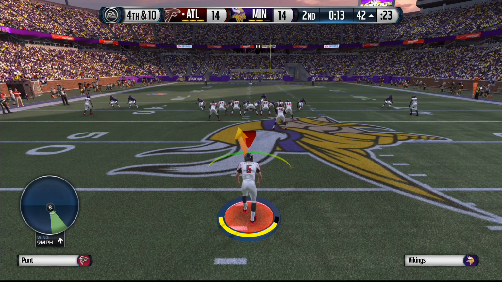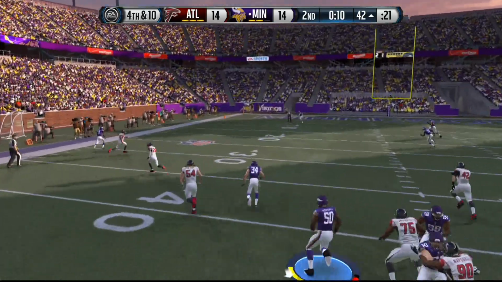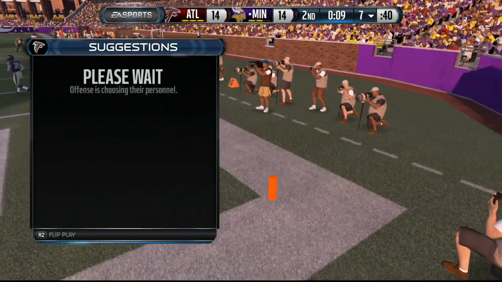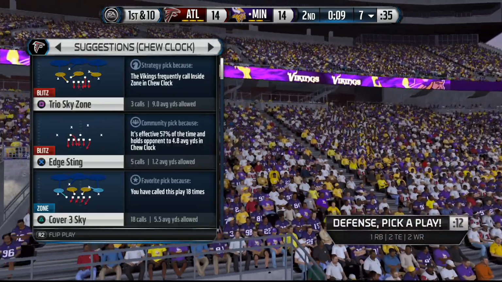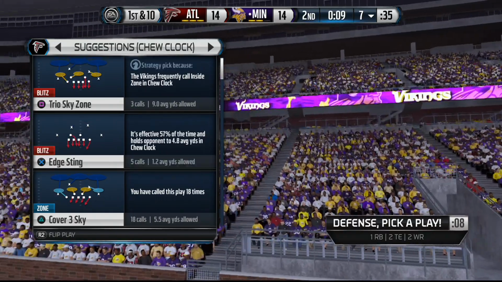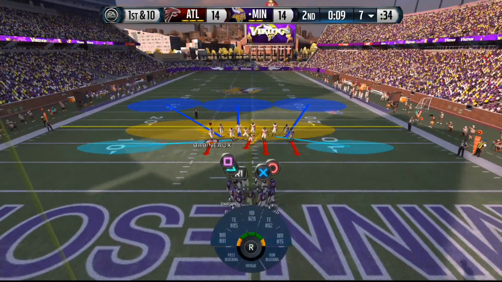13 seconds left after that incompletion. And they are going to try to angle this one high and out of bounds. And Bosher puts it out at the 7-yard line. It goes out of bounds at the 7-yard line with 9 seconds left.